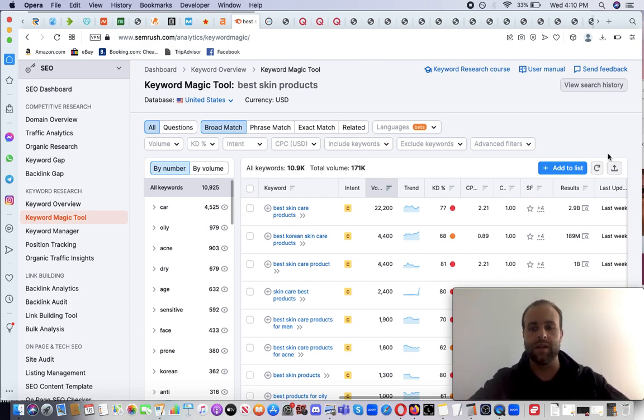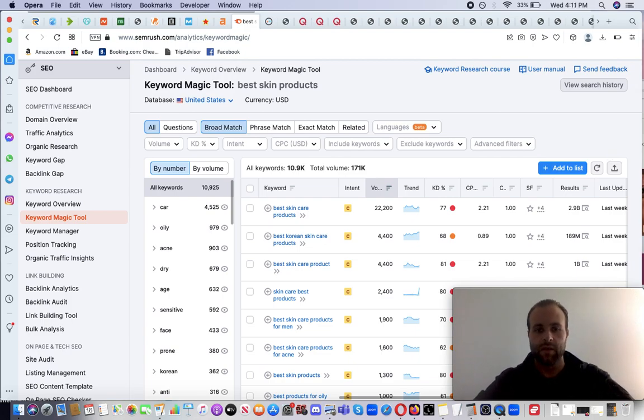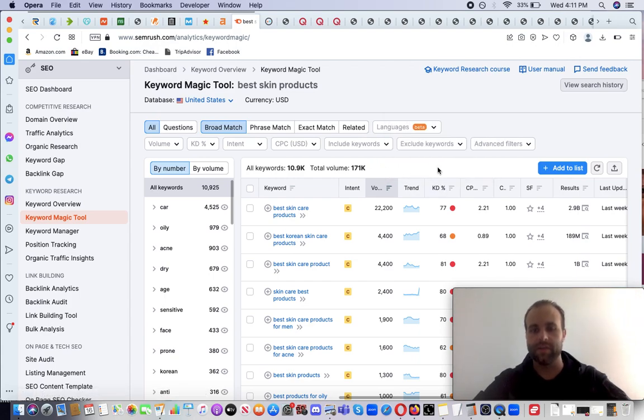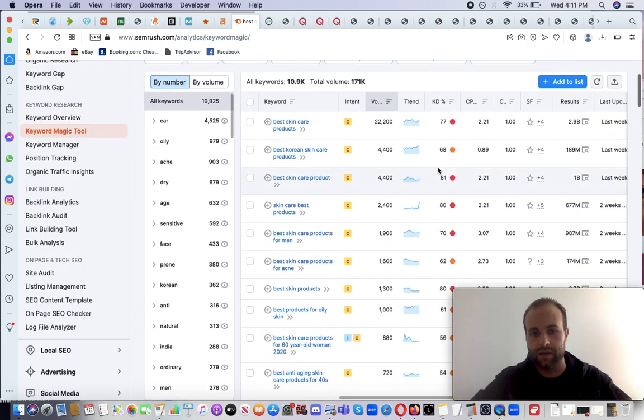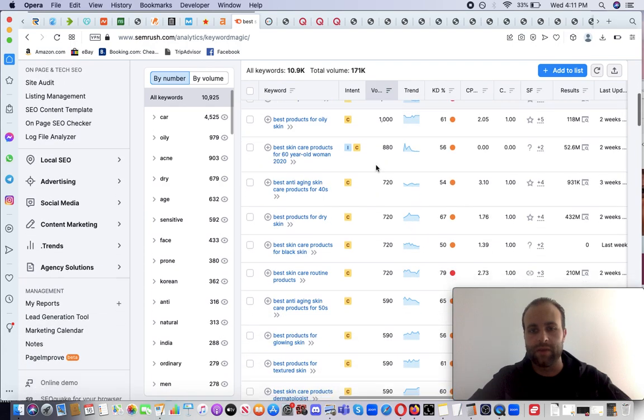So you export all these, and now you're going to be left with all these different Excel spreadsheets. So now it comes time for the process of elimination, because you're not going to want to rank for every single keyword. So what I do is I either go through and delete all the words I don't want to rank for out of the spreadsheets and combine them, or I'll just manually write down each one that I want, or when I'm building out my pages, I'll just mentally skip over the ones that are not relevant, okay? Now if you're using this method as opposed to looking at a domain, it's going to be more relevant because it's going off the keyword relevancy, okay?